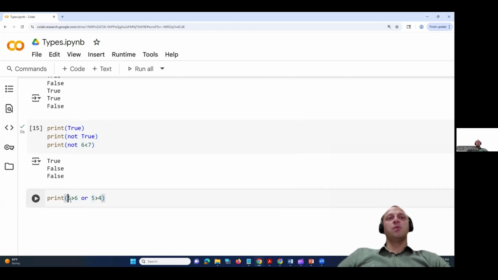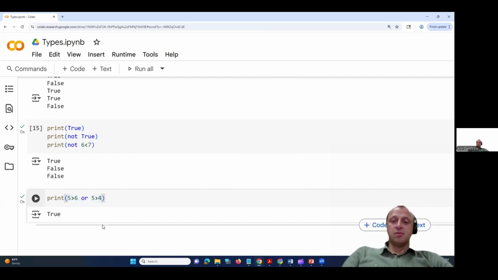In this moment, we have two comparisons. I compare 5 with 6. I will have a false because 5 is not greater than 6. But here I will have a true value. So if one of them is true, the entire response will be true. That's why in this moment, true will be printed.